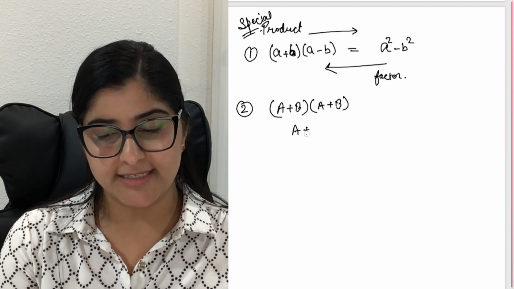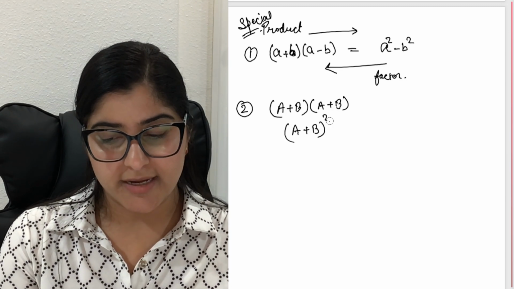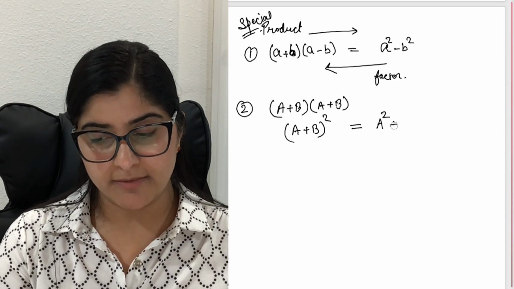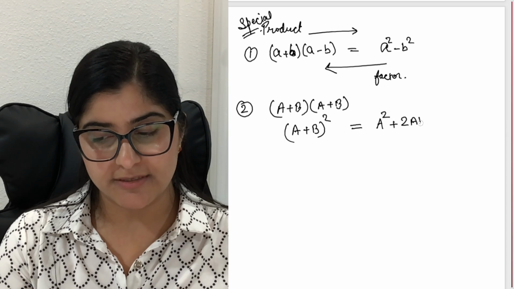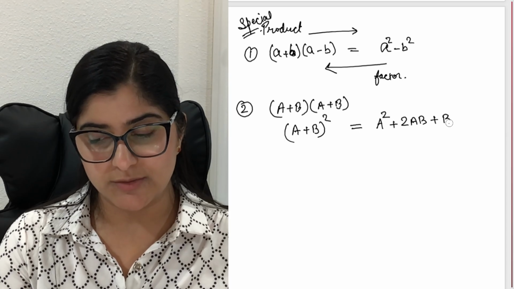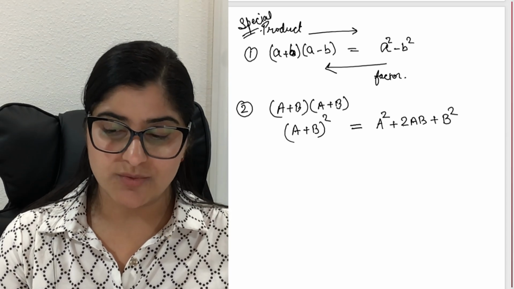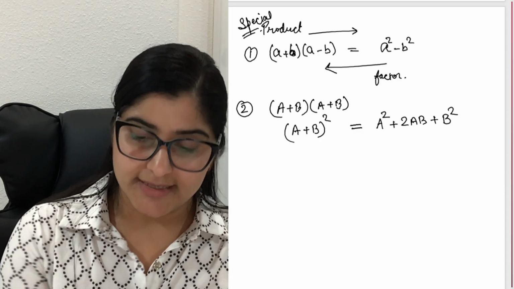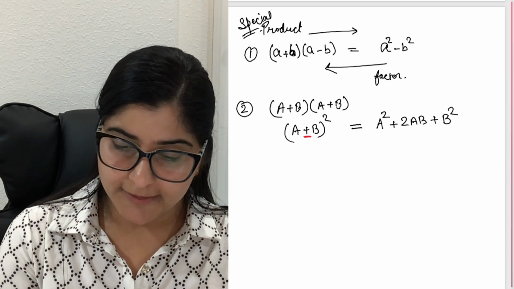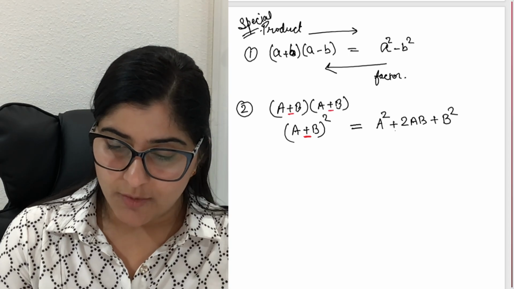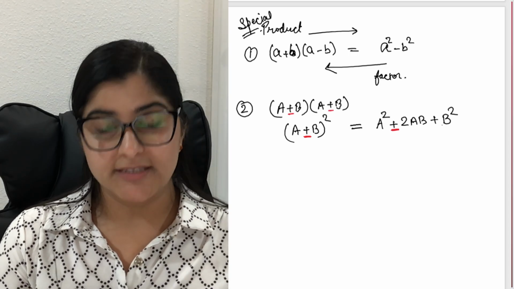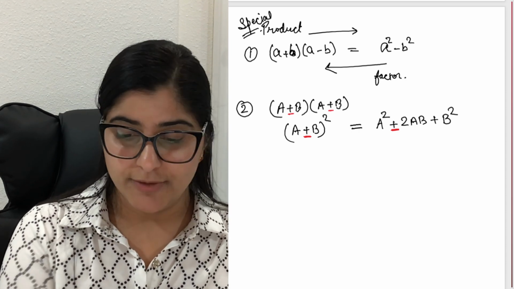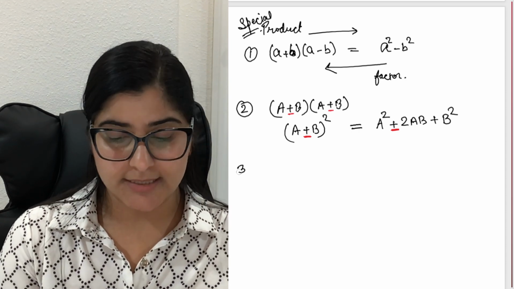In other words, if it is (a plus b) squared, you know that it is a special product. It is the first term squared plus 2 times the first term and second term plus b squared. It is not just a squared and b squared, it is something more than that. And if there is a negative sign in the middle, only the middle term will be negative, b squared will be positive. And we have a few more special products.